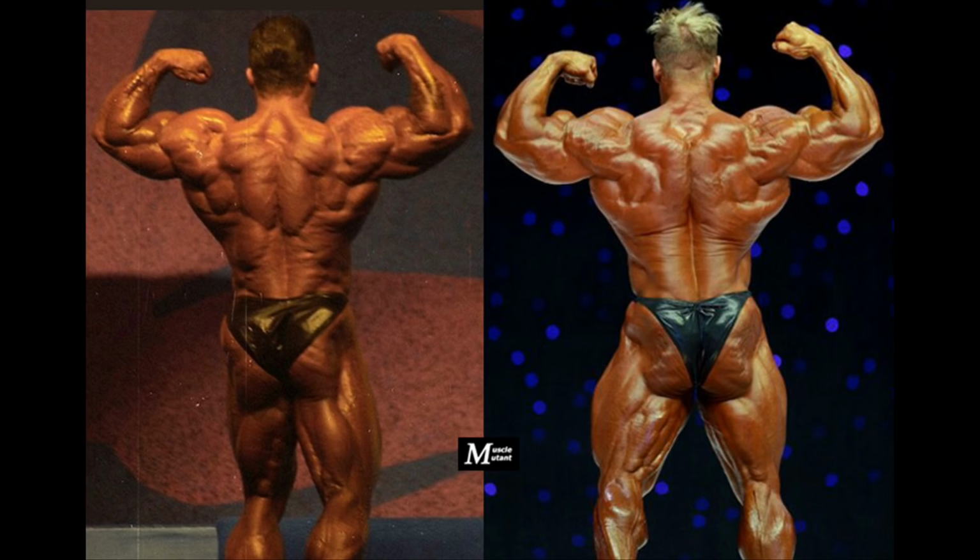Jay, on the other hand, shows a lot of striations in his ripped traps and he definitely has the more massive arms and the better biceps. But his lower traps can't match Dorian's, and his lower back is almost flattened compared to Dorian's. Both have ripped hamstrings, with Dorian having the more shredded glutes.